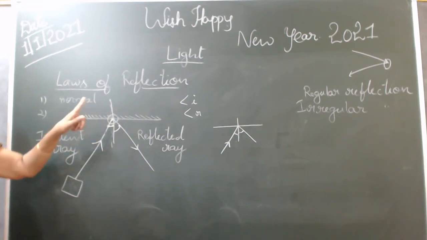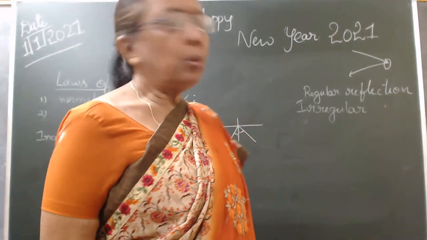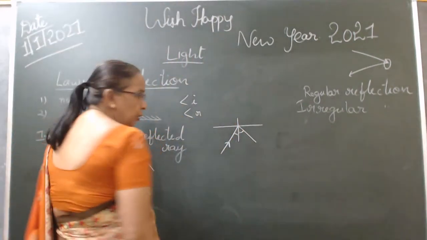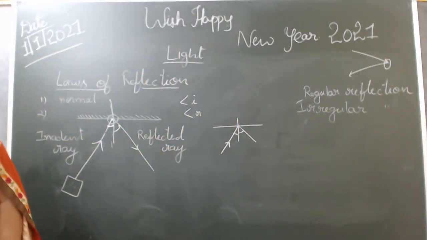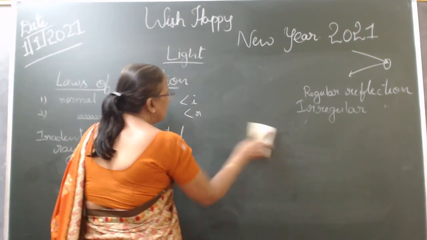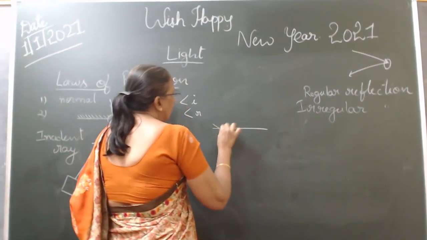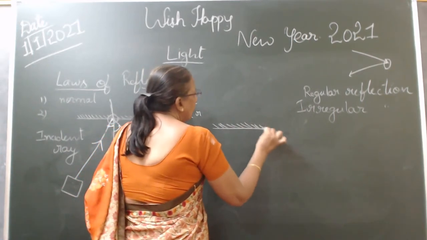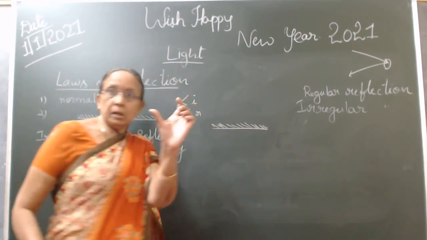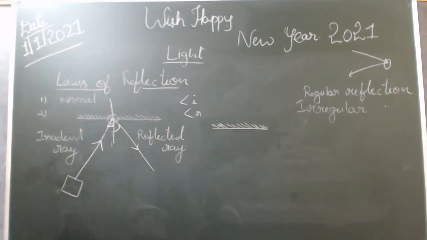Understand? Those who have a plane mirror at home, you can do the experiment at home and enjoy it. For your better knowledge, I will give you two, three ways to do the experiment and enjoy it with your friends. Put one mirror on a plain sheet of paper. From your mother's purse you will get a plane mirror. You keep the mirror on the plain paper with some support. Draw one line here in the center.